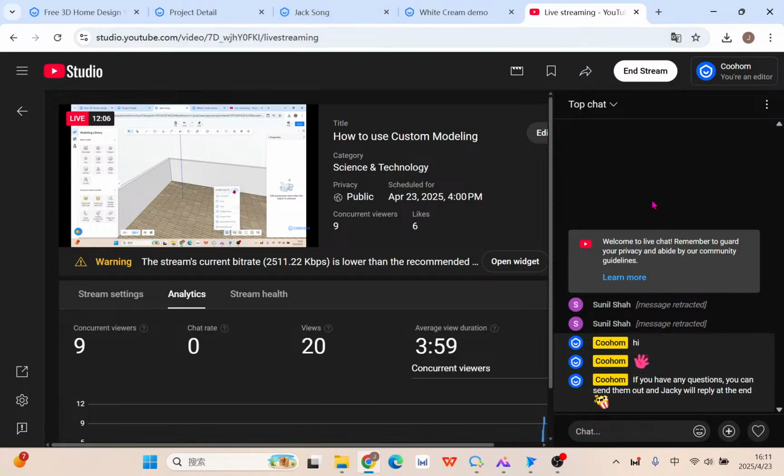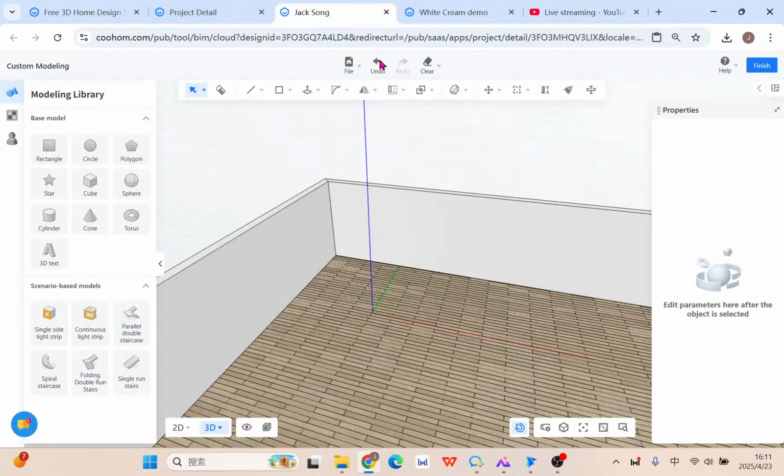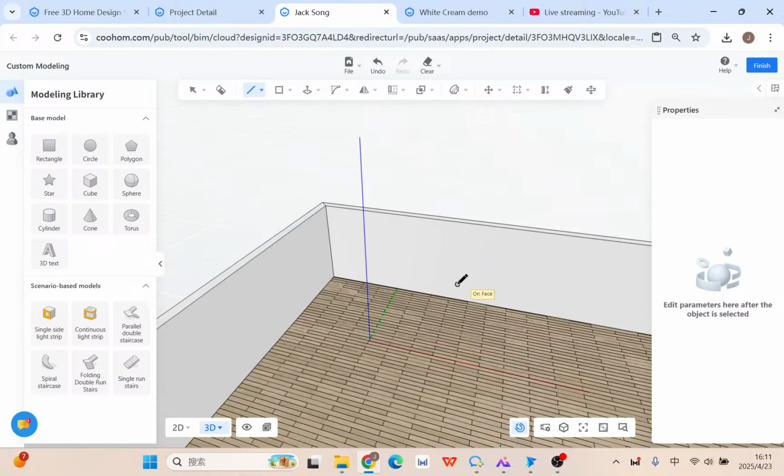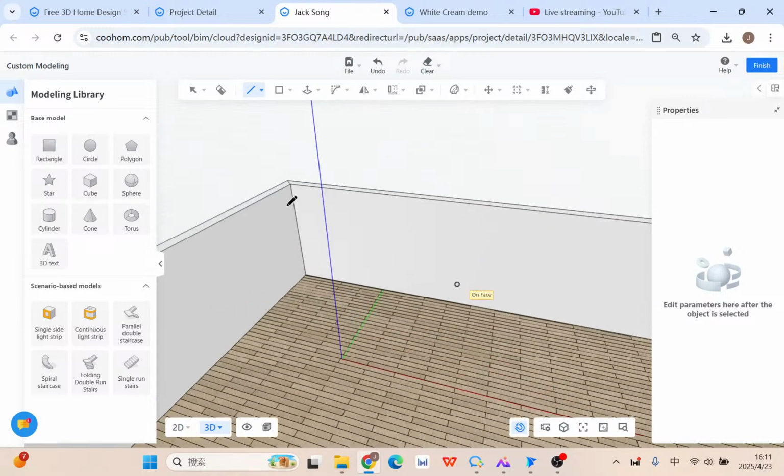And also, if you have any questions, you can also try to describe. Okay, so here I will show you, for example, the basic drawing for line. My personal suggestion for lines: you either draw from the boundary, draw on the surface, or you need to use the reference line.